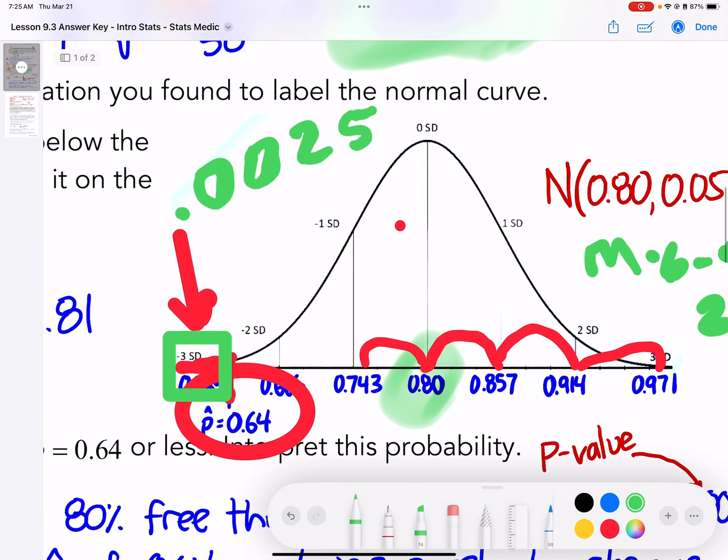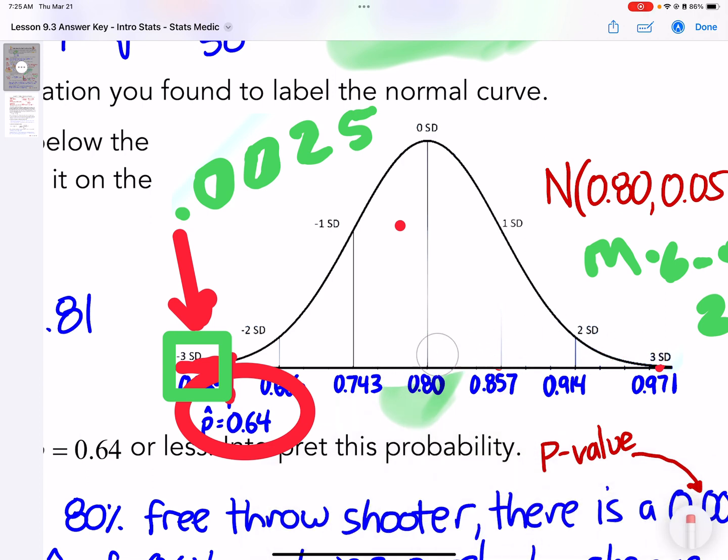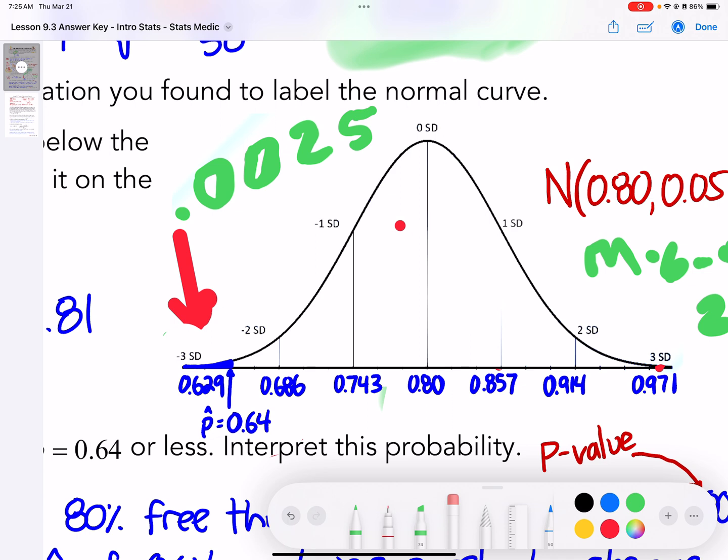Okay, so the second thing I'm going to have you do is put this in standard deviations. You can see that it's already marked. I'm going to erase this so we can just see it. Let's erase some of this stuff here. There we go. I just want you to be able to see here. We're still looking for that same area, but I want you to look here and see what my standard deviations are.